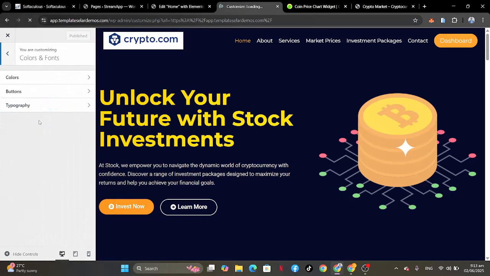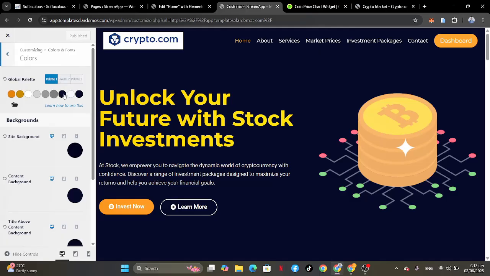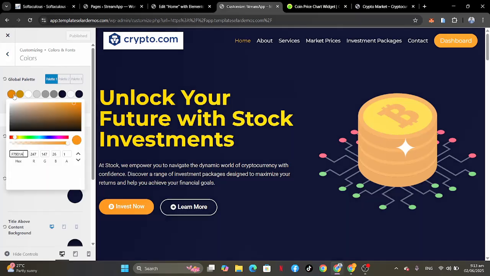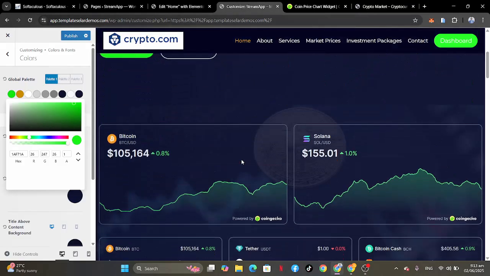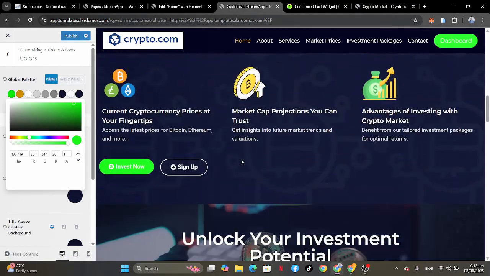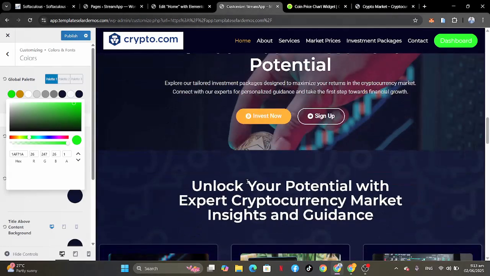So you see colors and font over here. When you click on it, you can go to colors over here, and these are the colors that we use for the website. So if I change something over here, something is supposed to change. Okay, so for instance, if I click on this one over here and change it to, let's say, green, you see that most of the buttons have changed to green.